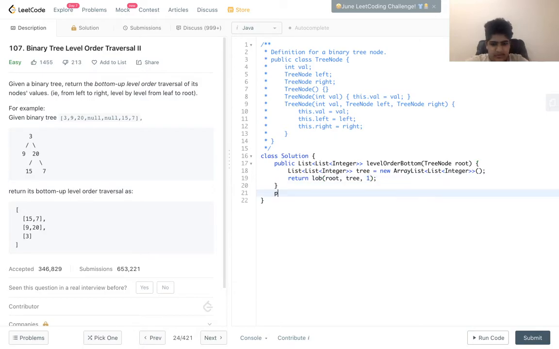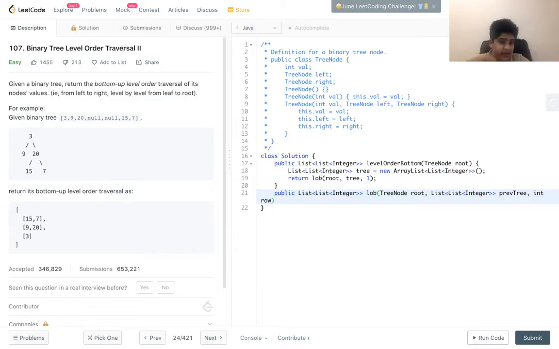So public List of List of Integer, and then lob, and it takes in 3 parameters: TreeNode root, List of List of Integer prevTree, so that we're going to take the tree before modification, and int numRow.